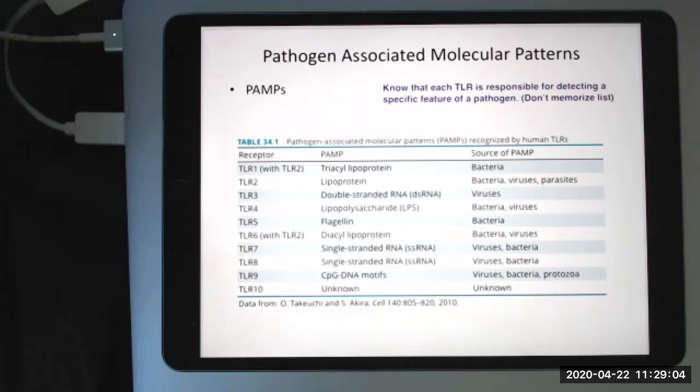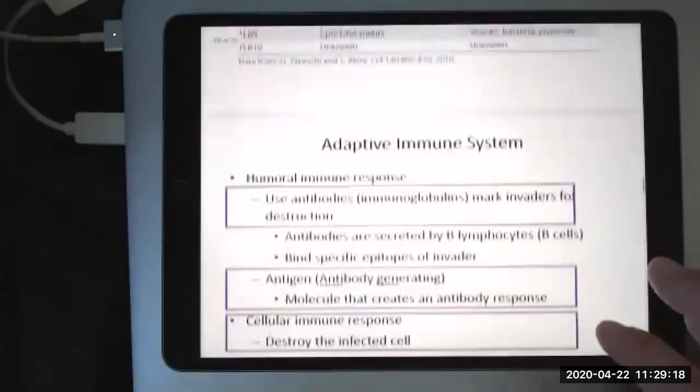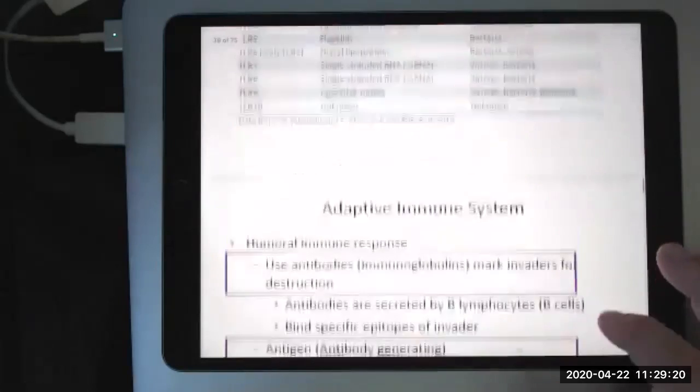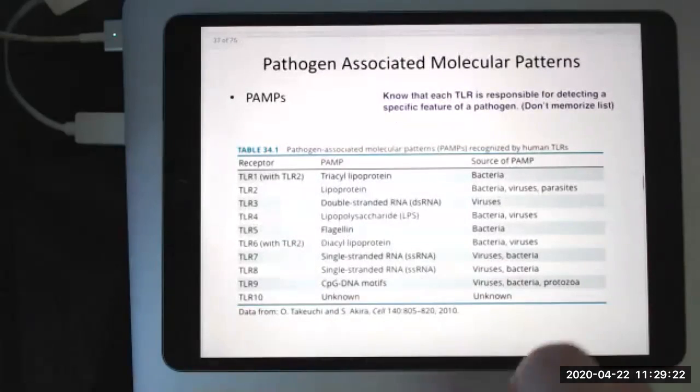So they're on the lookout. If they see it, then they swallow it in order to destroy it, and also raise the alarm to say, this is, we're probably under attack. Each one is looking for something specific. So that's the basis of the innate immune system.